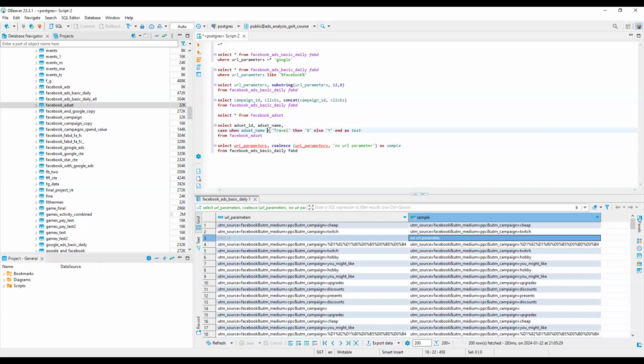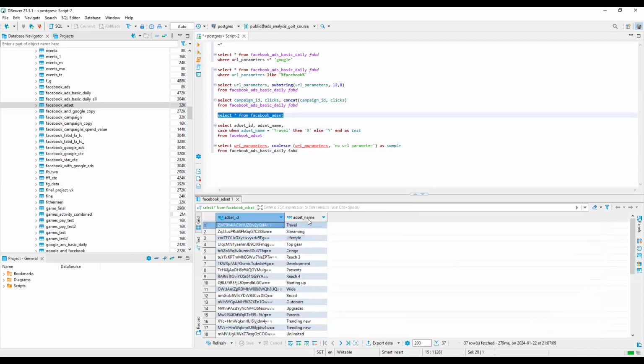So for example, in here, we have assigned if the ad set name is travel then X, then let's try to put other conditions.